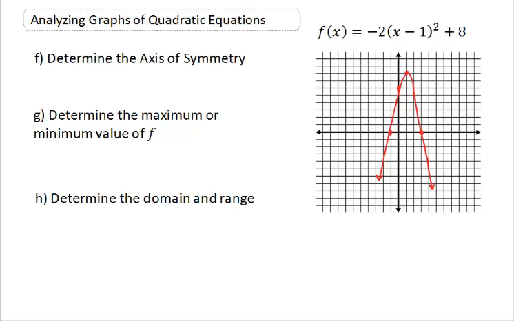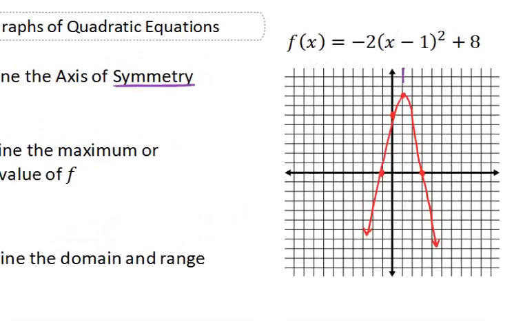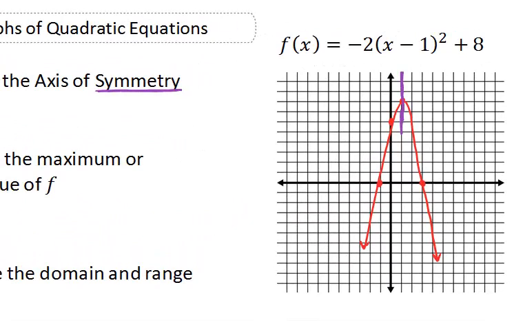So going back to the top, axis of symmetry. Well, symmetry means where things match on both sides. So we see this graph is symmetric from the left and the right. I can draw a line down the middle of this graph where if I folded it on that line, then my graph would match. So this purple line that I'm drawing here is my axis of symmetry. So I want to come up with the equation of that line.